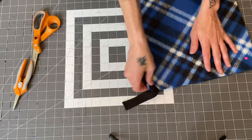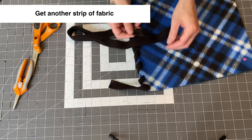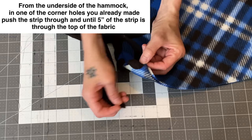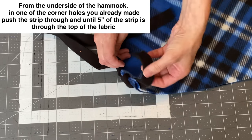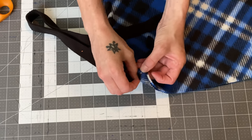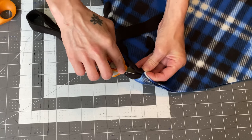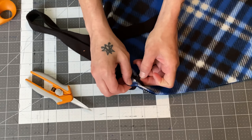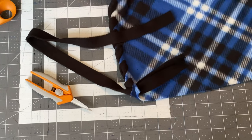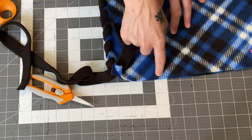Now just turn it to the side. What we're going to do is get your next strip and you are going to do the same thing. The only thing is you've got to take this strip and put it through the same hole as this. This may be a tight fit, but we can do it. So we're just going to put that there. Leave about the same length on each side. Now you're going to do the same thing that you did here, over here.